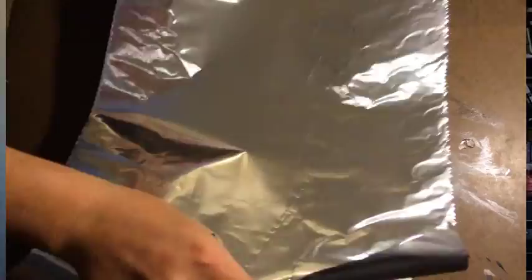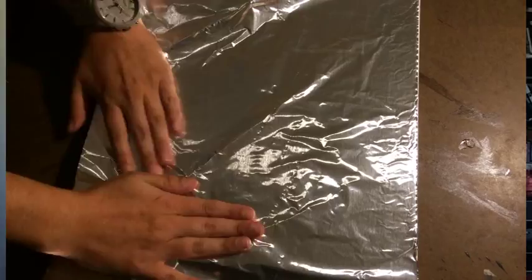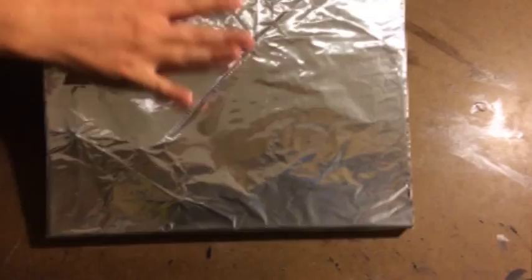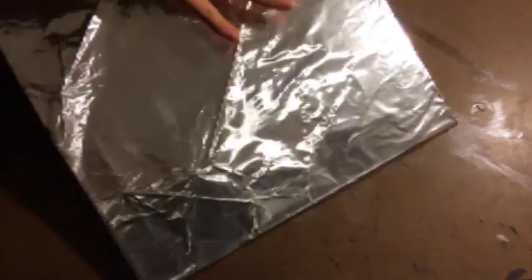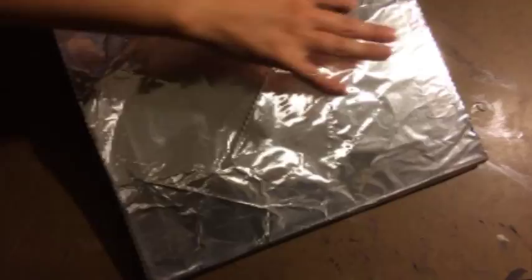Grilled cheese in a toaster — saw that. Anyway, so you put the foil on, then you're just going to press down on the foil to bring the image of the leaves out. At which point you then spray paint with a matte — doesn't have to be black, just a matte paint. I used a cheap can of matte black spray paint. After everything's dried and you've pressed on the leaves, go ahead and spray it down completely.